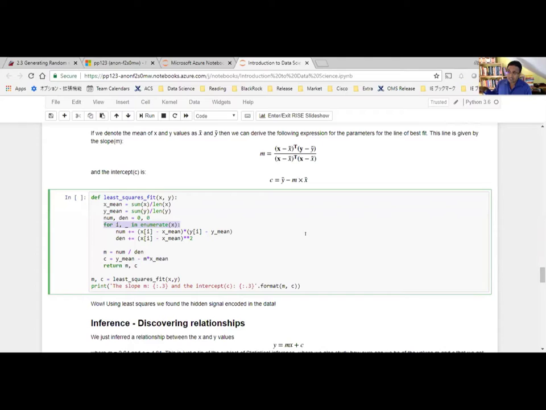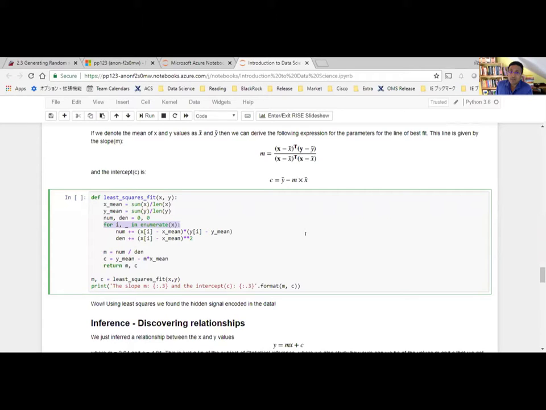Enumerate loops over the x values, but each time it goes to an x value, it gives me two values back. It gives me the index and the value. So that's why there's an I and an underscore. Okay. Now we're learning some Python programming here. Underscore is a Python trick to say, I don't care about the value. I'm not going to use it. Instead of underscore, you could have put anything there. Right? You could have put X, you could have called it Apple, it's just a variable.